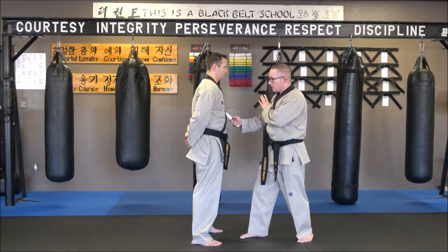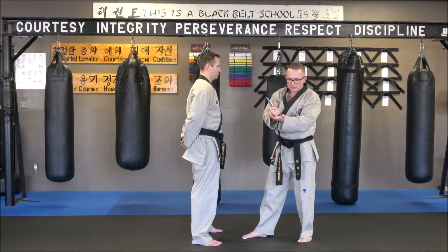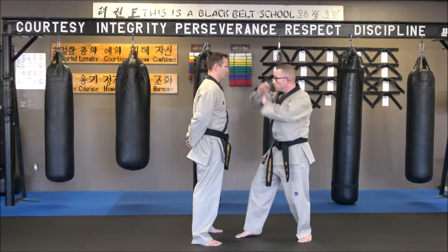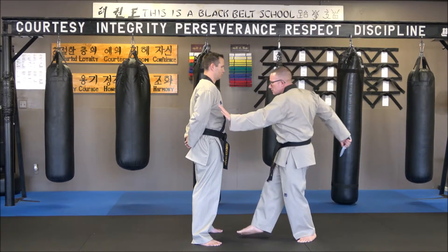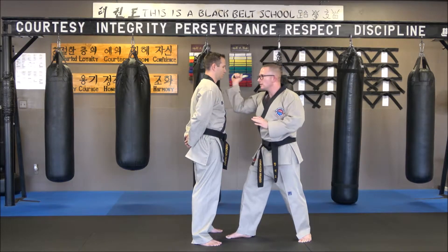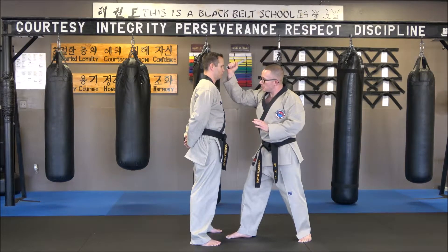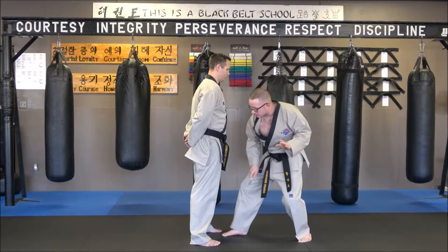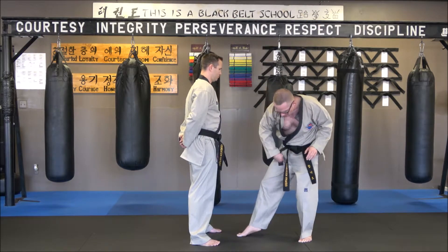Number eight is using the knife not only as a slicing instrument, but as a blunt force instrument — we use the other end of the knife. So the sequence is now one through eight. Number nine: I'm coming in through the legs, up the V-line of the legs right here. Like a bodybuilder's V development — right there is easy access to the femoral artery. But don't just go where the femoral artery is — go behind it. I go all the way through behind and pull through.